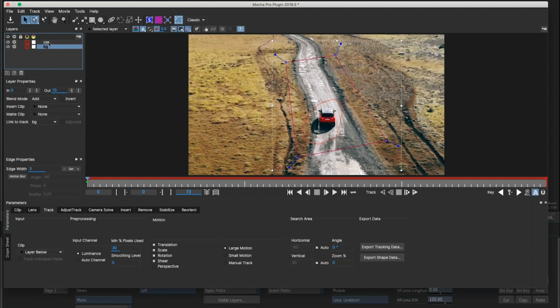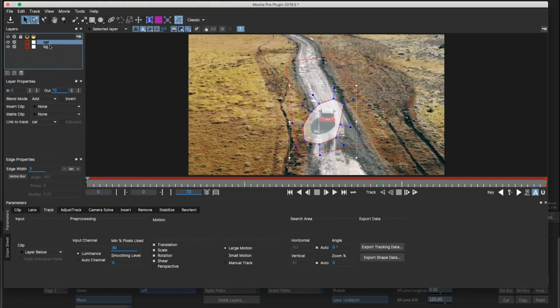And this is an important concept. If I take a look at the mat for the car, you will note that some of the buttons have little triangles in the bottom, which means that they have options. So if I just select the mat for the car, select the background mat, that shows me the mat for those areas. If I choose to show the track mat, this is important because the track mat indicates what picture information the tracker is using to measure the track.